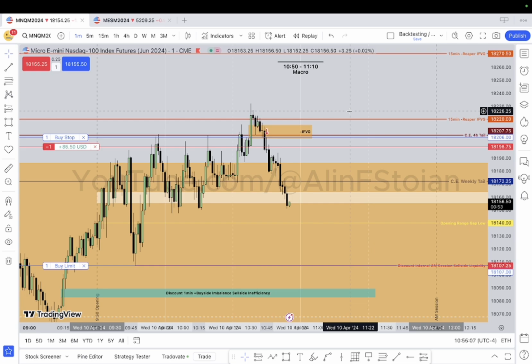I would have preferred for the market to leave this open, but we can go and create an immediate rebalance. Exactly like that, and I would like to see speed now. Market also went into the 50% of that fair value gap. It is completely fine if you want to also. Market's not going to do that.